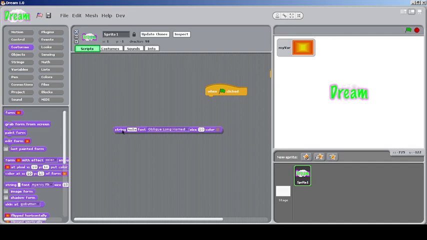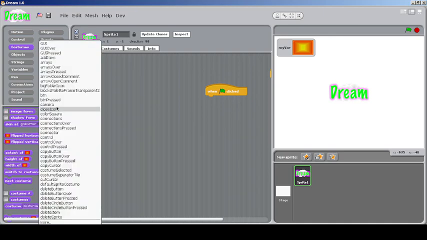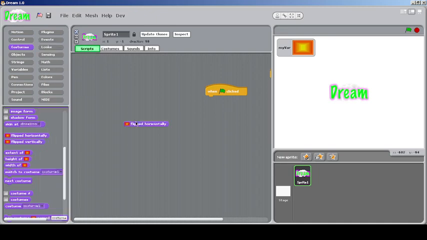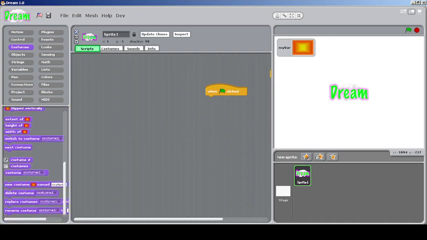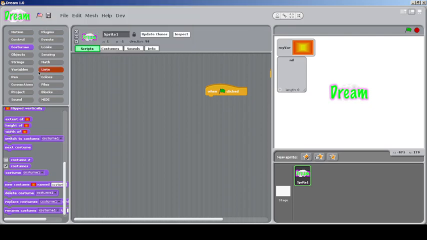Image form, you can show the image form of the sprite or the shadow form, which means it will have a blackish color thing. Skin at go button. You can check the skin at a particular place, like close icon. You can flip this horizontally or this vertically, but actually let's just stop exploring this and continue on with more things, because these things have several other things, and also of course have some bugs as well.